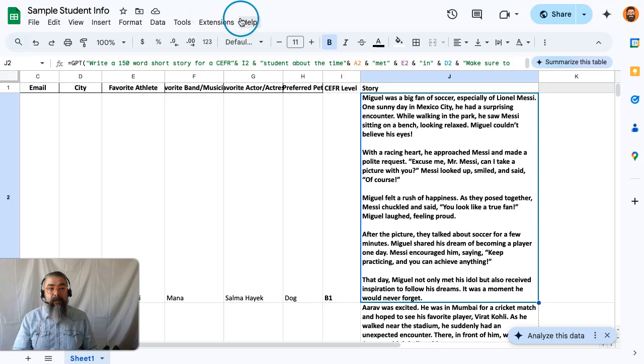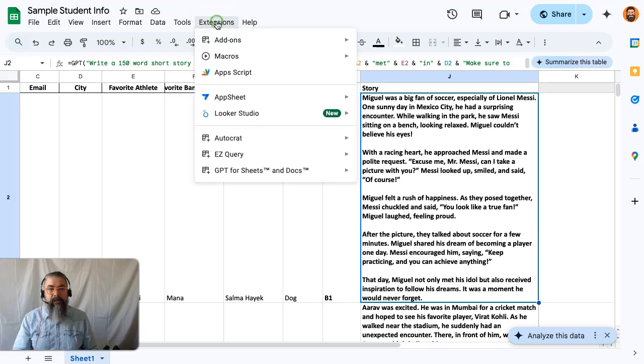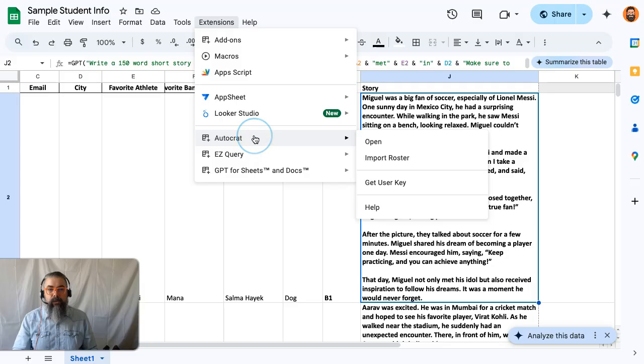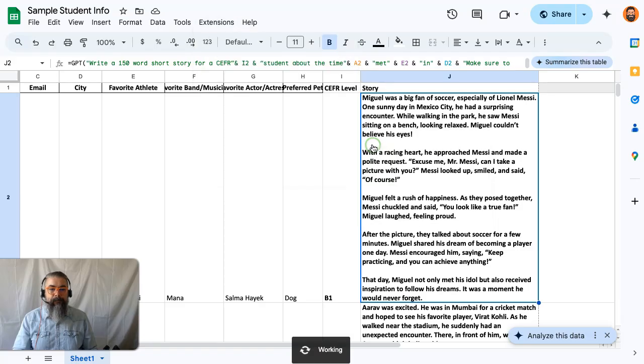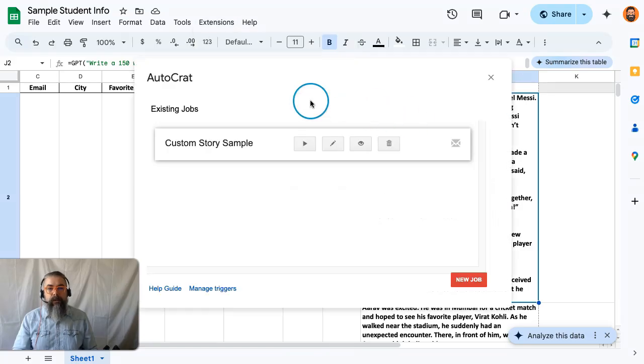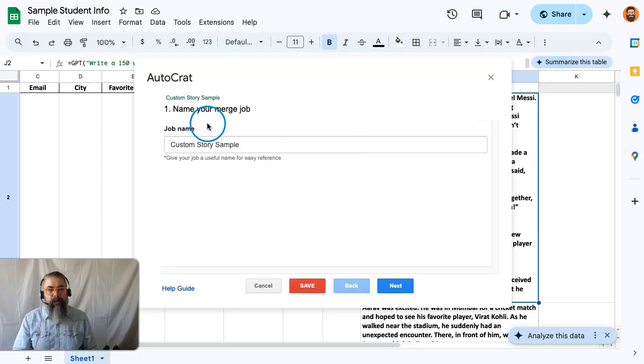Back in the slides, we're going to click on extensions, and you're looking for a tool called Autocrat. If you don't have it, you can go search for it and install it. So when we open it, you can then go and customize your total build for everything that you want to do. So in this case, I'm going to click on the edit job because I've already started, but we'll get a little sense about what's going on inside of here.